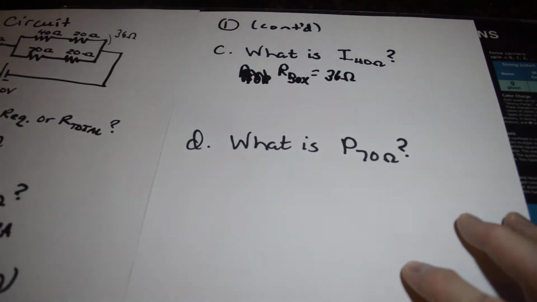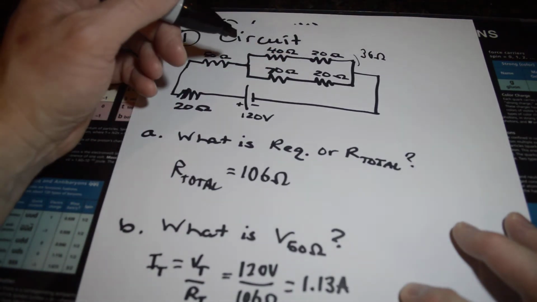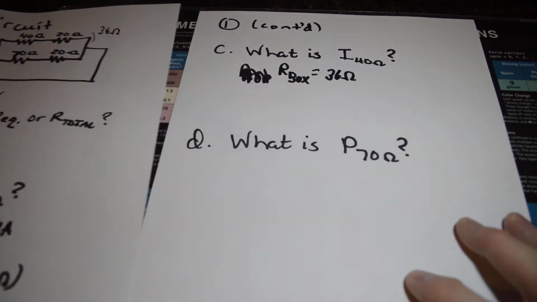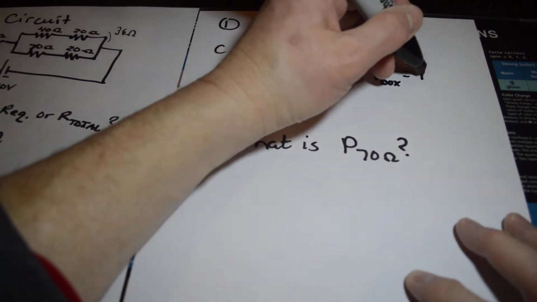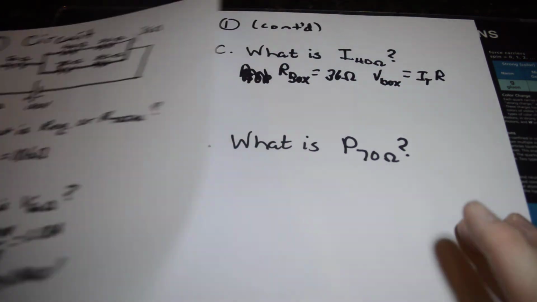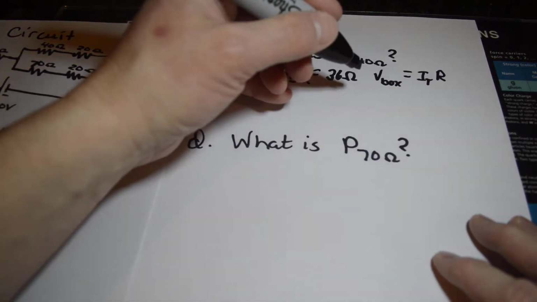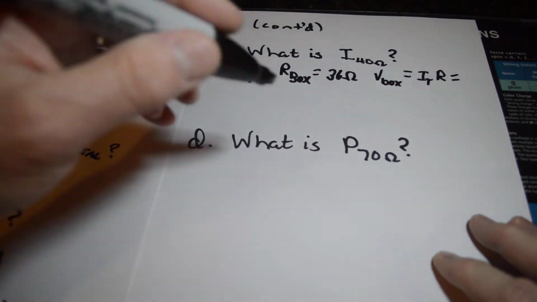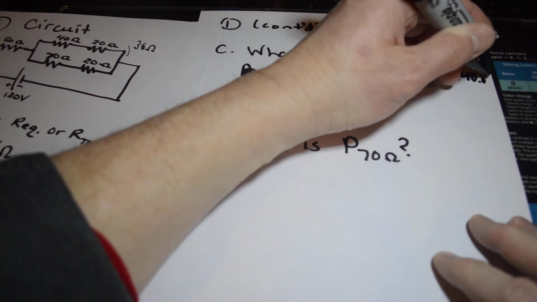And so I think we might want to know what is the voltage at different spots. What is the voltage for the whole box? I think the voltage for the whole box would then be equal to the total current times that resistance. So if you took what I got in the last problem, 1.13 amps of total current times 36 ohms, that gives you what the voltage is there, and that turns out to be 40.7 or 40.8 volts.